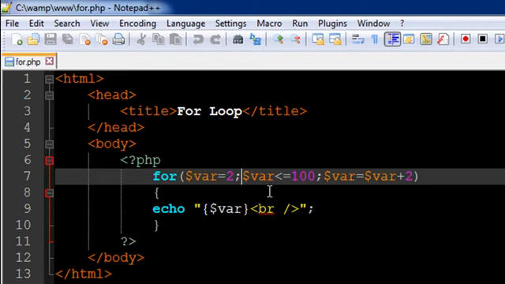So what this allows you to do is just focus on the code that you want to execute. So it takes your attention away from how you want to update the variable inside the body of the loop, and where you want to initialize it. It takes care of all of that in the for statement itself. It allows you to focus on what you want to have in the body. So that's why some people prefer using the for loop.